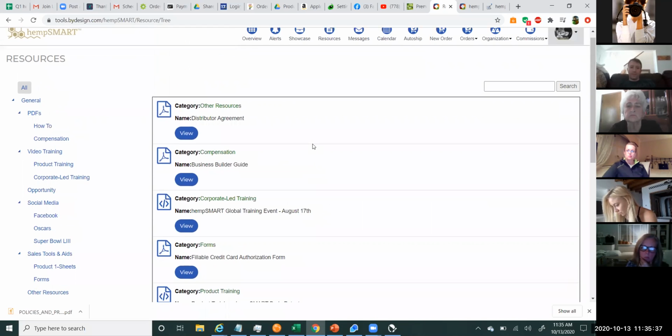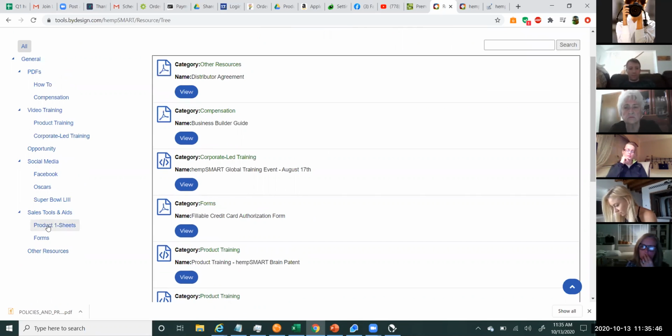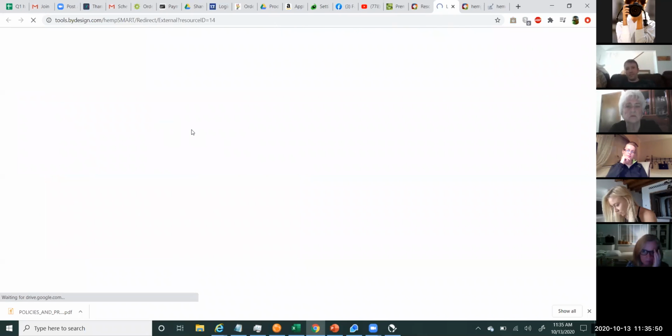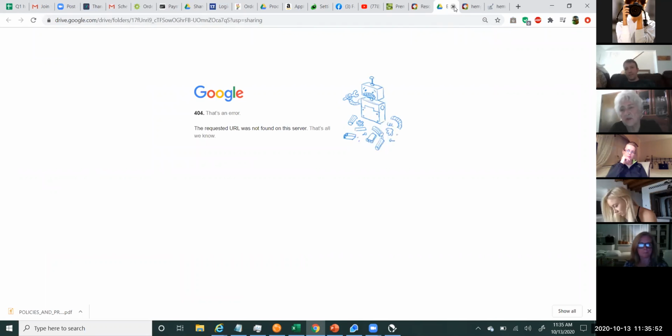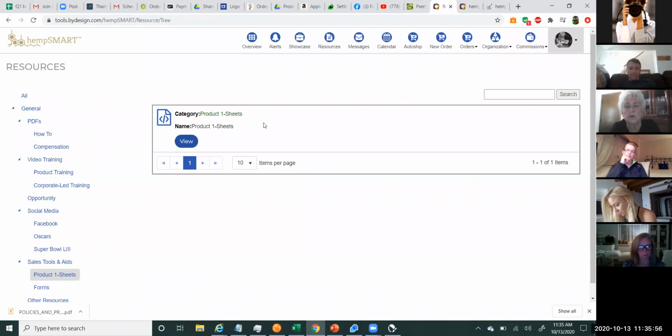We just have to take the files from that and edit them so that all the terms and everything are current with the milligrams and everything, and we can add them back in to the product one sheets in this section. I know this is a dead link, isn't it? Yeah, that one isn't there anymore. And with new products, we need to add those too, yes, for the drinks. That information helps us market the products themselves.